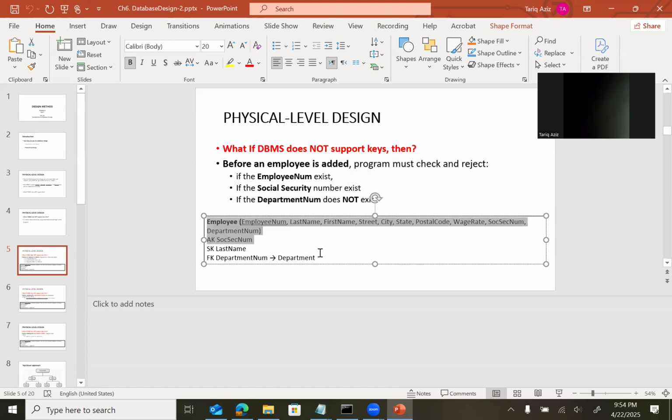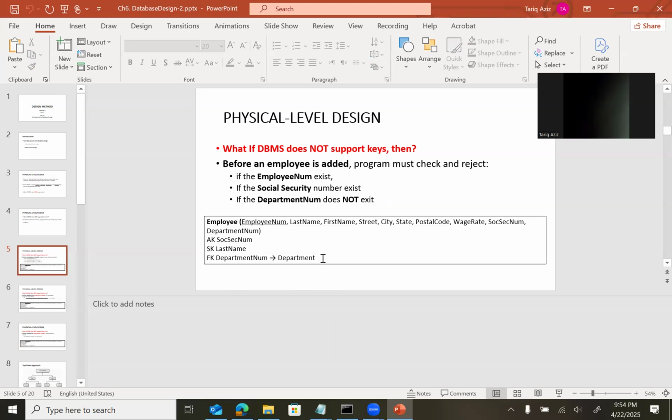So this is our information level design that we have already created. We made sure that we have a primary key, this is employee number, we have an alternate key, a secondary key, the foreign key, we have all these things already designed.